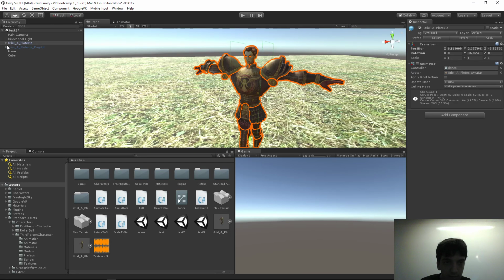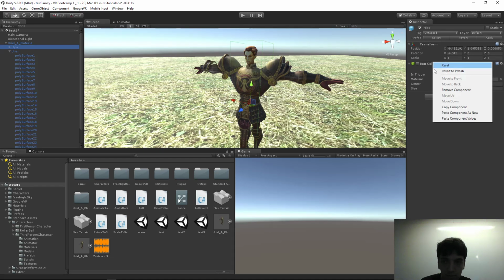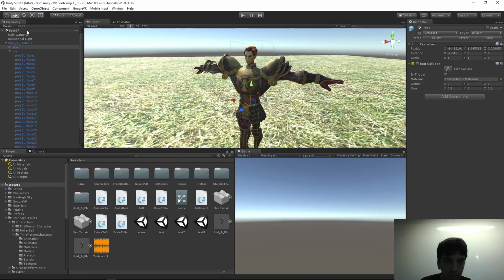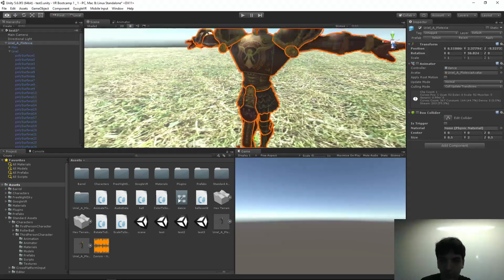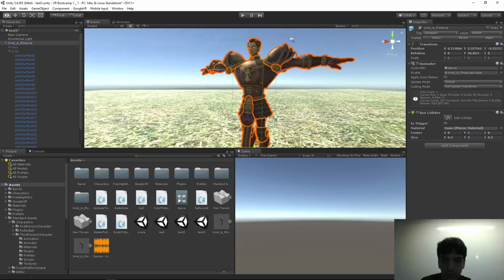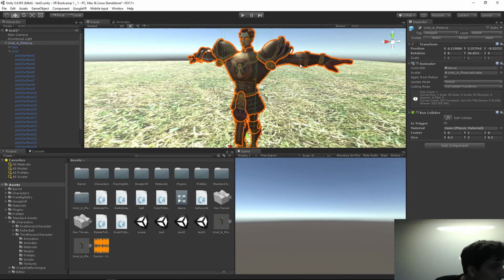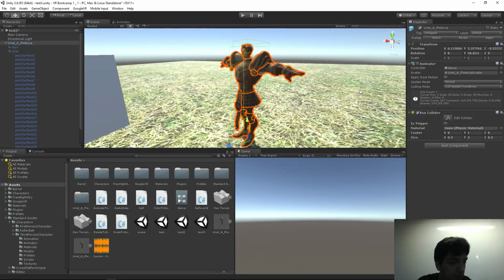We can copy the component from the hips, paste it as new, and then offset the Y to 1. Yeah, just 1, not 11. All right. Do I enable it? Yeah, enable it.